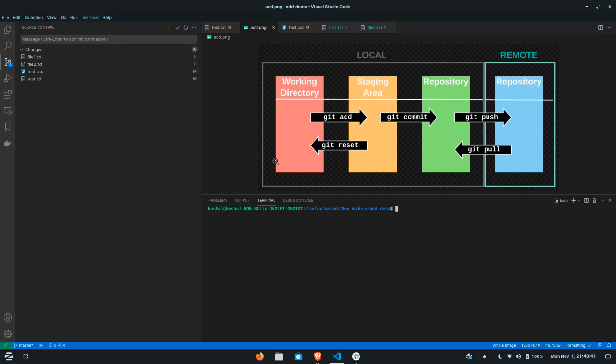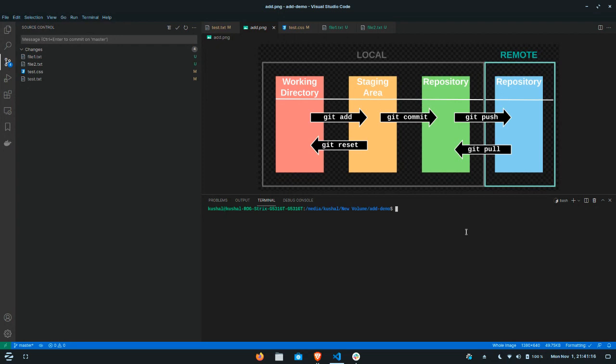So the major thing of the Git Add command is to add the changed or untracked files from the working directory to the staging area, where Git overlooks for the changes in these files, exactly what changes are made, and then you can commit those changes to your local repository, and then you can push those changes to the remote repository. So basically we can say that Git Add adds untracked or changed files from the working directory to the staging area so that Git can look for the specific changes which are made in those files.